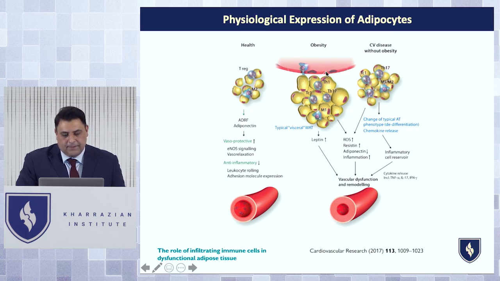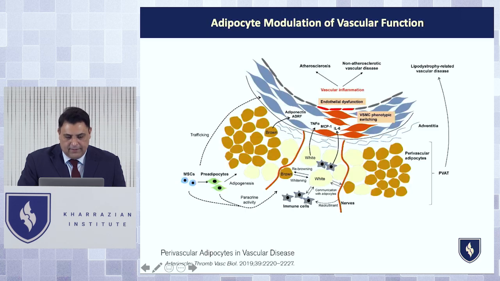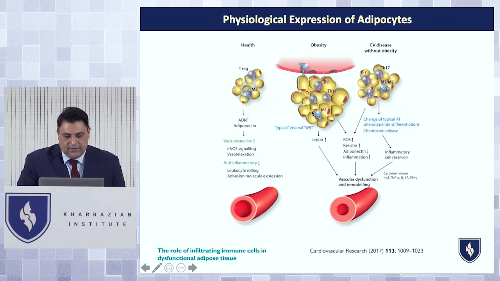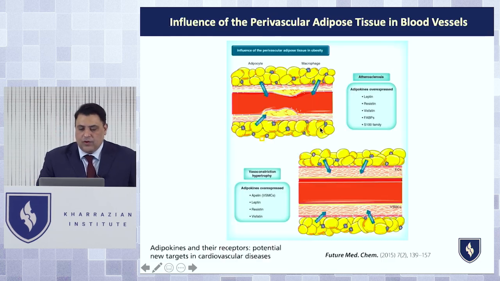And here you have obesity, and you have inflammatory mediators like Th1, Th17, and pro-inflammatory macrophages churning on white fat, and white fat being different than brown fat, right? These white fat substances increase leptin and reactive oxygen species, creating the inflammatory cascade, which can then start to damage blood vessels. And here you see cerebrovascular disease without obesity, meaning you don't even have to have increased body fat. Even without obesity, inflammatory mediators turn on adipocytes, which basically create the same inflammatory mechanisms and reactions. So it doesn't have to be obesity. It's just that the reactions are much more pronounced when there's more white fat.